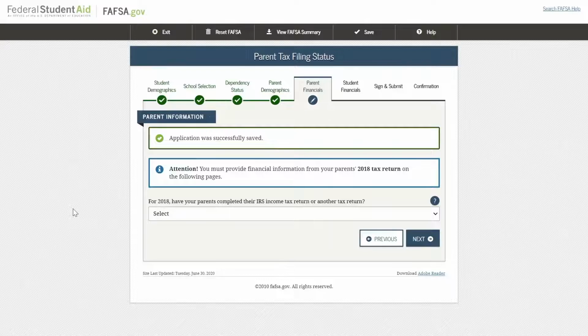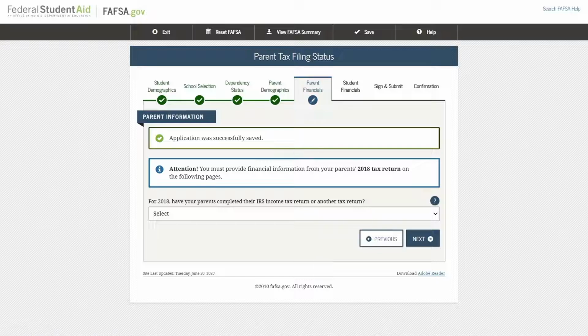So this is our financial aid FAFSA tutorial on the 5th section of the FAFSA, the parent tax filing status. Again, if you were a student who started filling out the FAFSA and when you went through the dependency questions, it determined you were a dependent student and must provide parent information, then you will have provided the parent demographic and household size information. And again, now we're moving on to the parent financials.